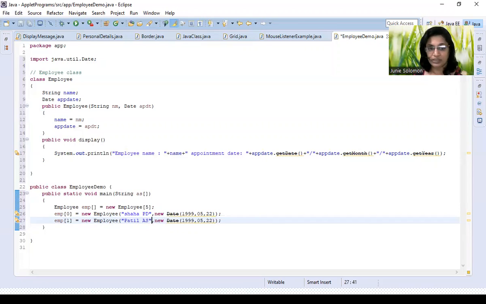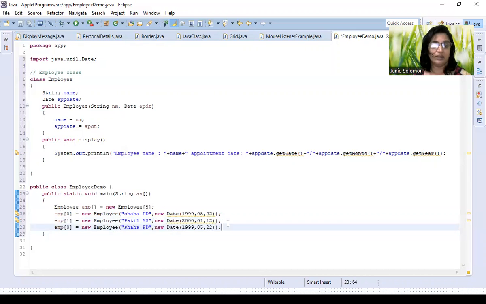So his appointment date is 2000, 01 and 12. Okay, so that is the other one. Now again I'll pass another one, his appointment, next guy.